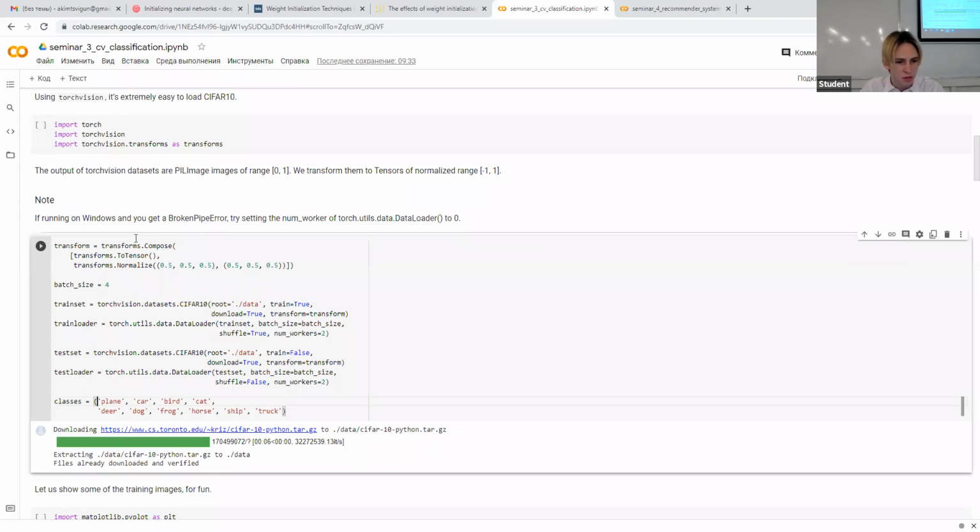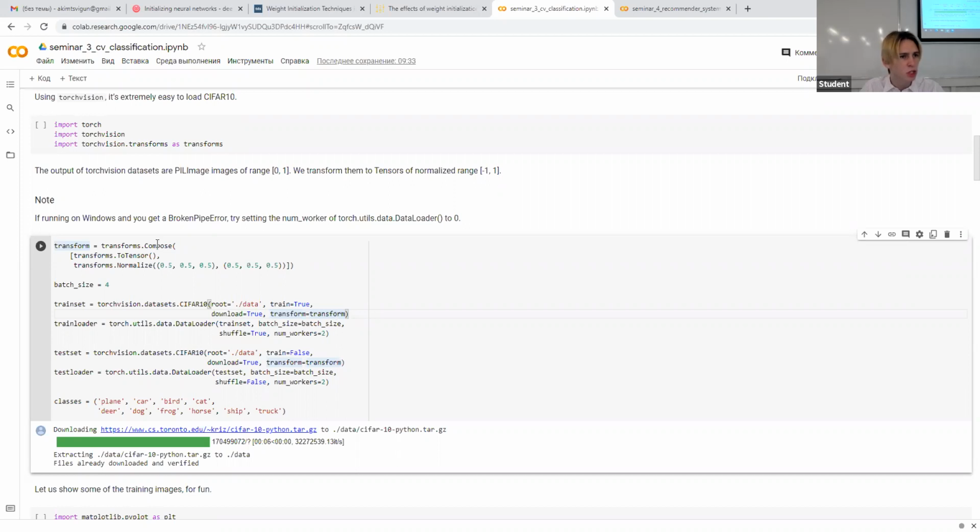So let's inspect this very cell. What is happening here? We just upload the CIFAR 10 data set as an inbuilt data set in Torch Vision, right? This is how we load the train set using the option train equal to true. Here, train false, hence we upload the test set. Well, these two arguments, I guess, are obvious, and this one is probably not. Transform. What does it mean? A transform, we define it here.